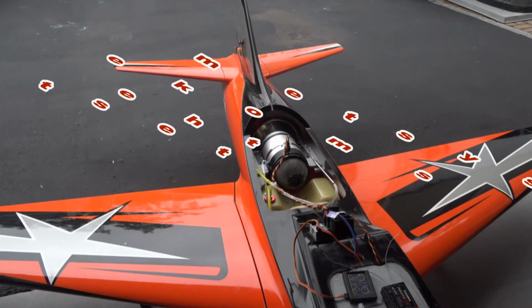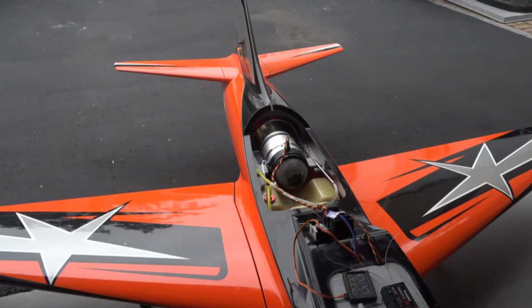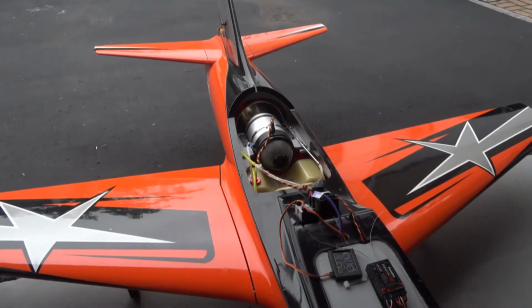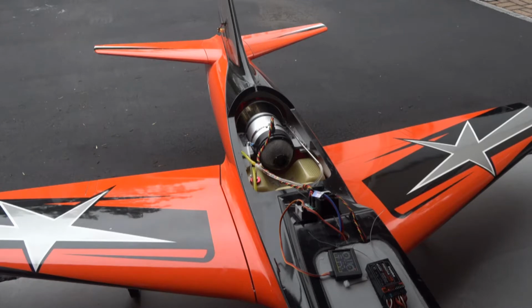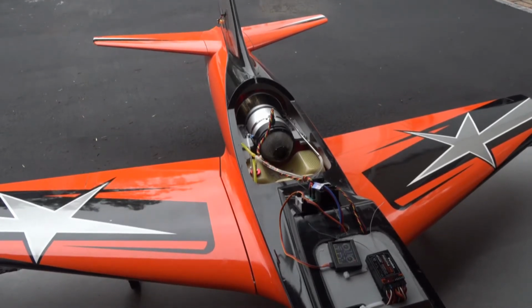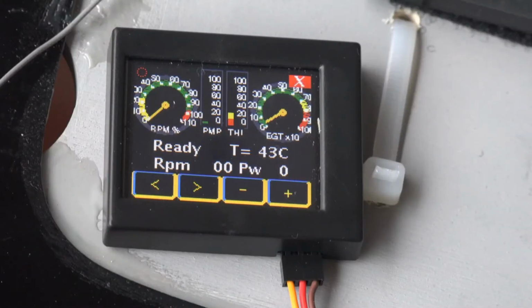It's May the 30th here at the Delaware Jet Factory. I'm doing the final testing on this very nice Pirotti REBEL. I set all the control surfaces, tested everything, and I'm about to do the first turbine startup and smoke test. So here we go. This is a Jetsmont 140, first start.